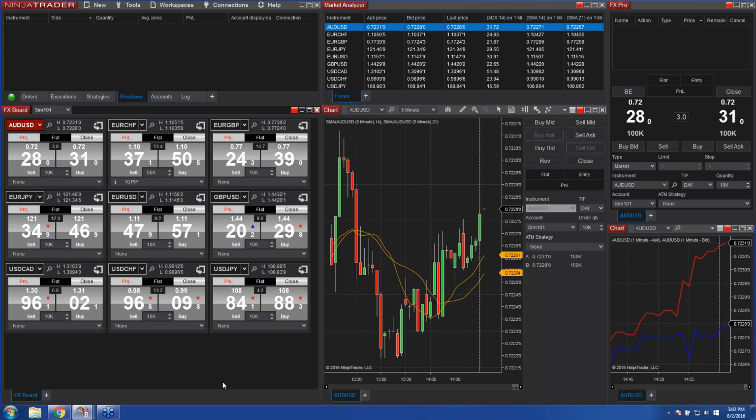The reason is that in the Forex industry, with the distributed market the way it is, it's really hard to get true volume numbers on Forex, and so having level 2 data there can be useful depending on the feed that you get it from. In this case, I don't have any level 2 data on the NinjaTrader FXCM connection, so I'm not seeing that in my FX Pro. But what I am seeing is the current ask and bid prices along with the spread, same as I see in the FX board.